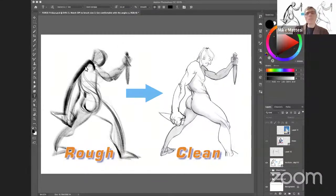Welcome everyone to this Force Friday. We have a new subject, one we haven't talked about yet. So I'm really, really excited to share with you how you take all these force drawings that are super loose and fluid and forceful and actually clean them up, right? It's a question that comes up quite a bit.